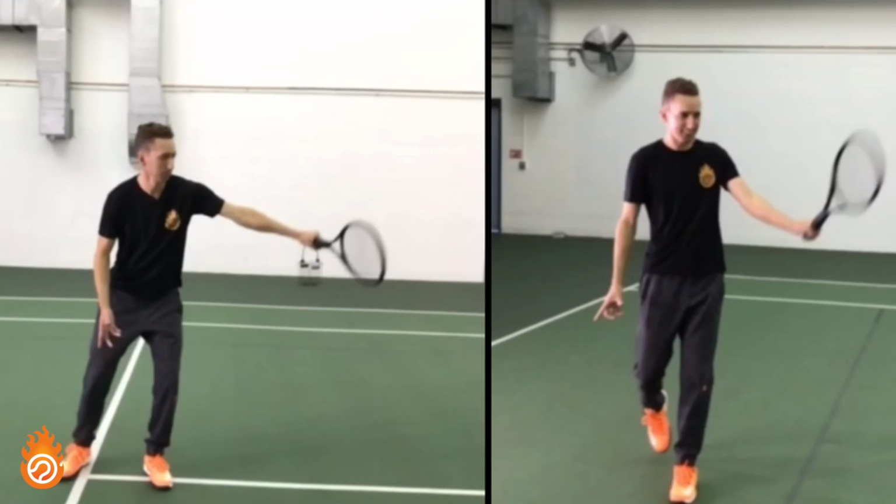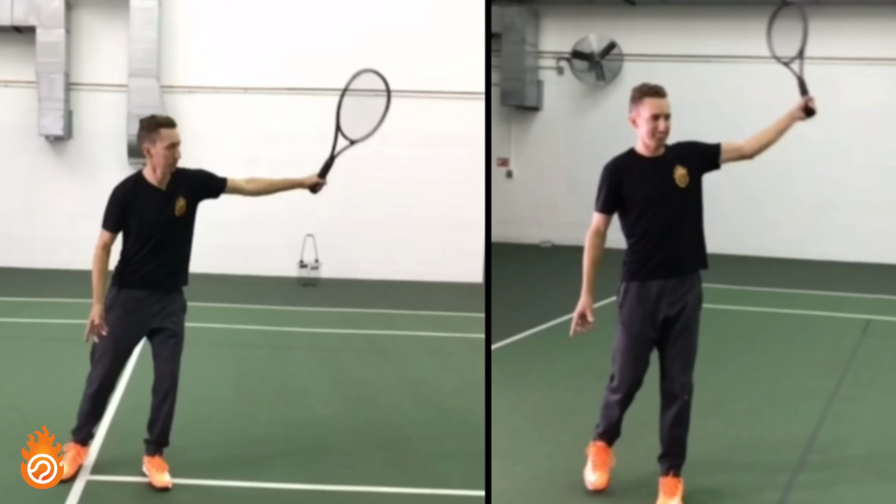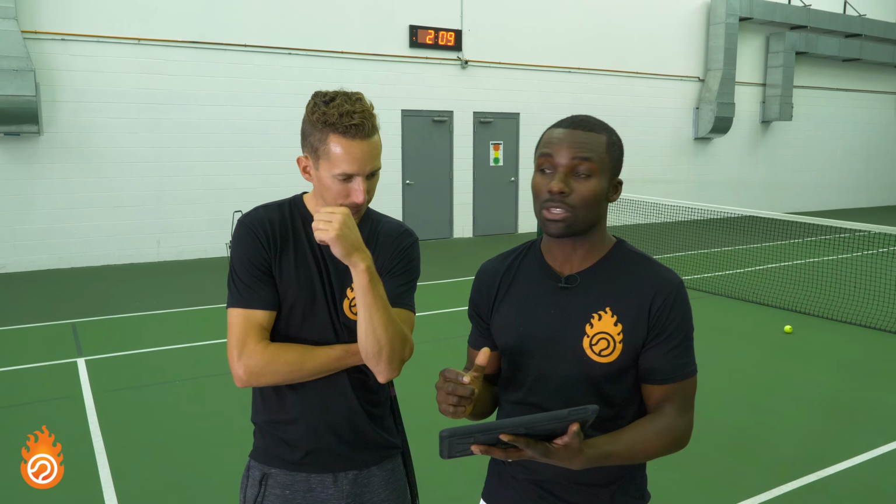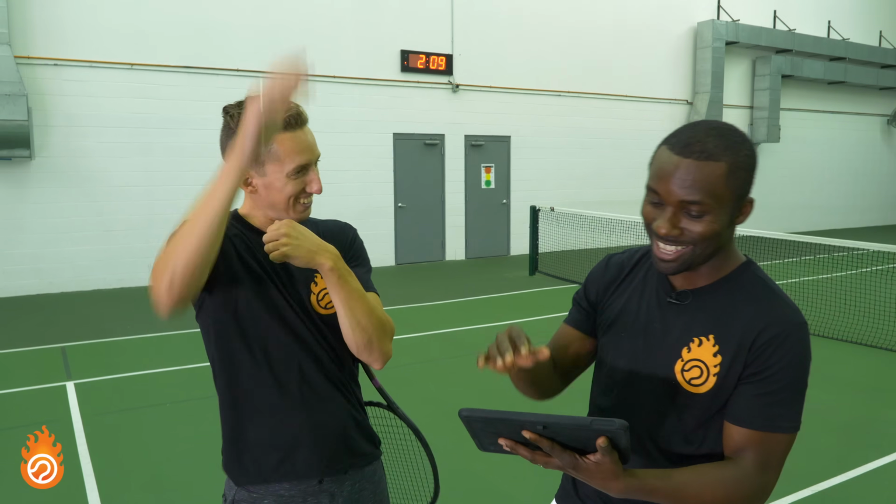But you can definitely see how there's a little bit more of him having the straight arm where, I'll show you here, this is extended where this is bent because he's cocked the wrist forward. So there's definitely some progress, and that's a good thing. So give you a little high five on that. Yeah. But this is the process. I wanted to go over it because I think it's so important.